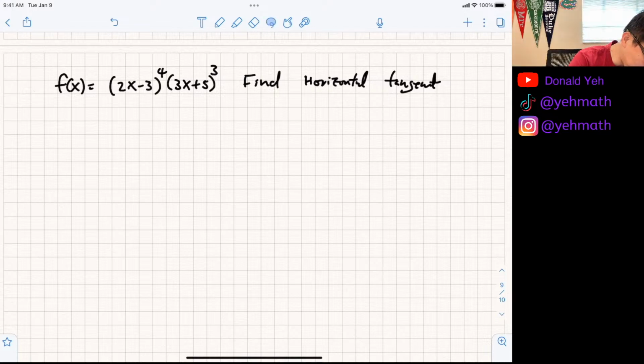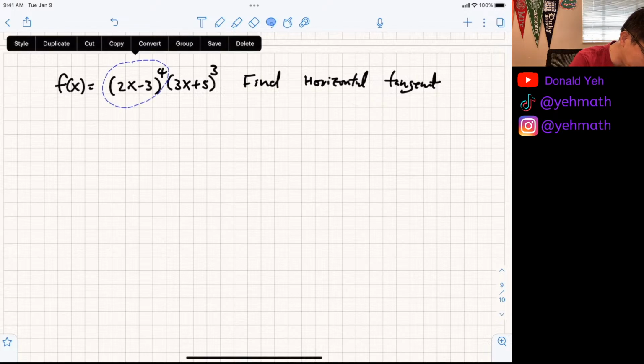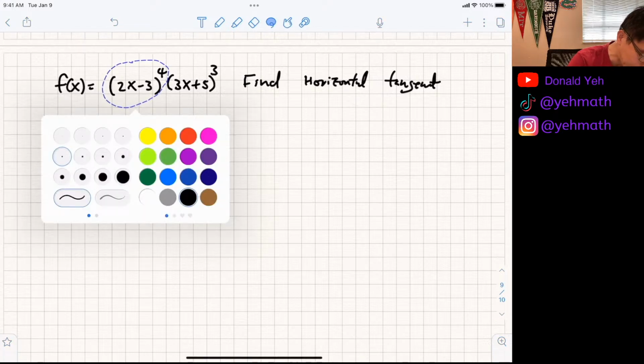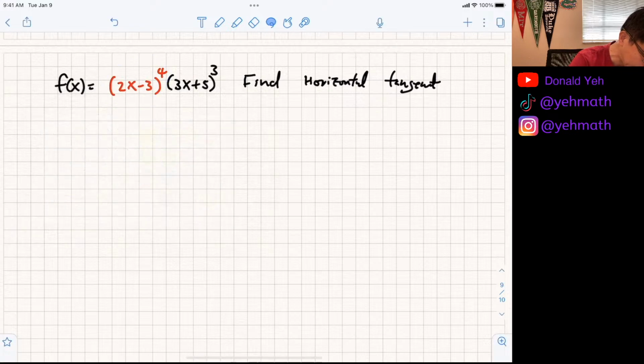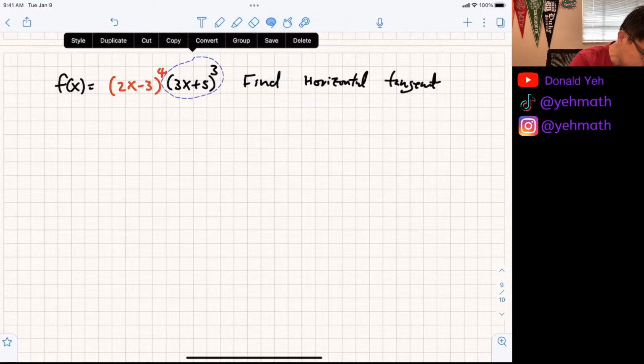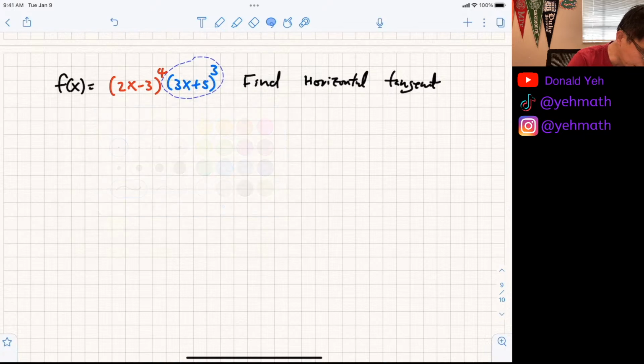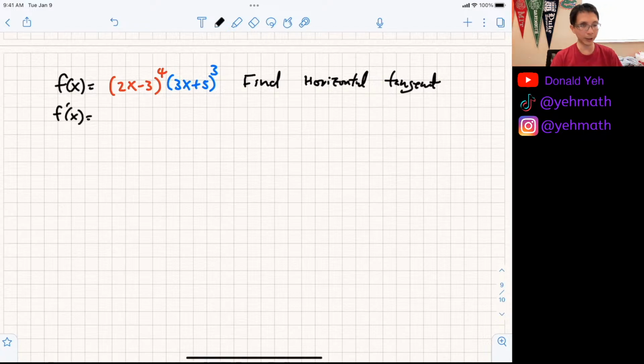And I'm going to change to a different color to show you. Now, I'll just give you a reminder. What kind of rule are you going to use here? Which rule? Product. What else? Product and chain. Okay, so can you do the product rule and chain rule correctly? I show you different colors so that I can show you a more organized way to factor out something, to make sure that you do it correctly.